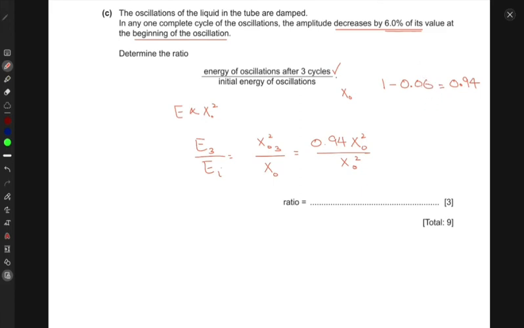But you have to remember that this is for one oscillation. After one complete cycle, the amplitude decreases by 6%. After the second oscillation, it will decrease by the product of 6% into 6%. The third time, it will be 6% into 6% into 6%, which means there will be a cube on this, 0.94³ times x₀² over x₀². If you do the math, this gives you the ratio as 0.69, which is the correct answer.